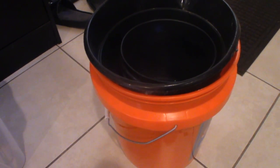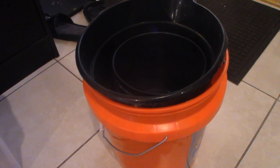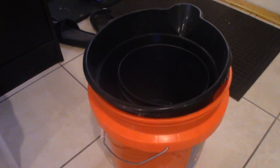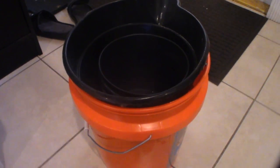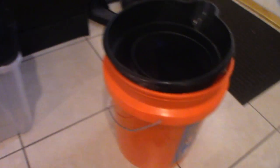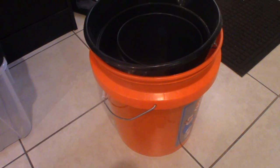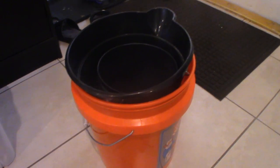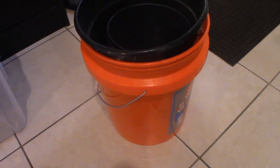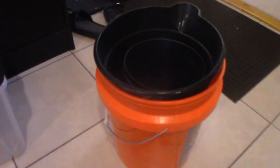Sometimes whenever I've kept fish with my turtles, I put the fish in a bucket while I'm doing a full clean out. I also use it to top off my aquarium sometimes when there's just a bit of water missing due to evaporation. That way I don't have to bring out the python, because it's really not that much water. You just fill up a 5 gallon bucket in the tub and top off the water. Or sometimes I even put my turtle in one while I'm doing some maintenance, or whatever you can use it for. They come in very handy. They're very convenient, and they're very cheap. And again, you can find these sorts of plastic buckets pretty much anywhere.